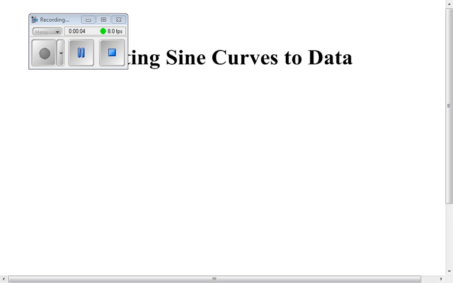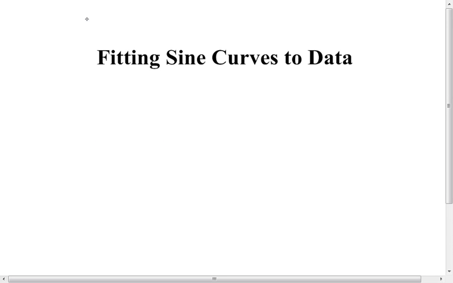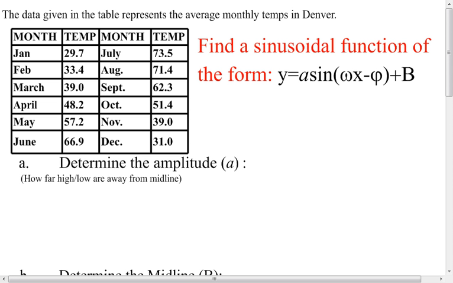Today's lesson, we are going to take some raw data, not a graph, but some raw data, and try to fit it to a sine curve. And today, every equation that you're going to make is going to need to be a sine equation, okay? So every equation today is going to need to be of this form right here. I'm not going to give you the option of calling it a cosine equation. You have to call it a sine equation, which means you're going to need to calculate this phi right here, or this number that gives you that horizontal shift, okay, that left-right shift.